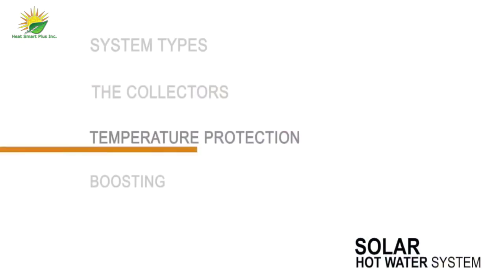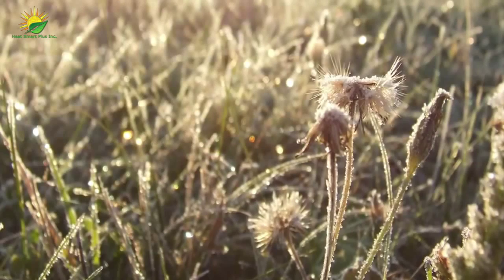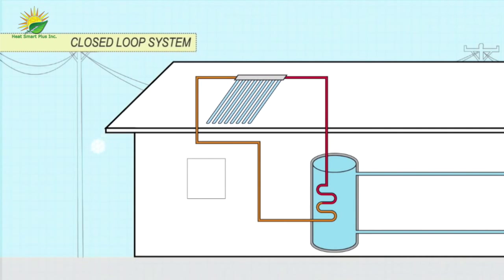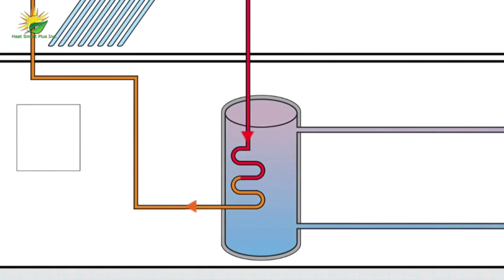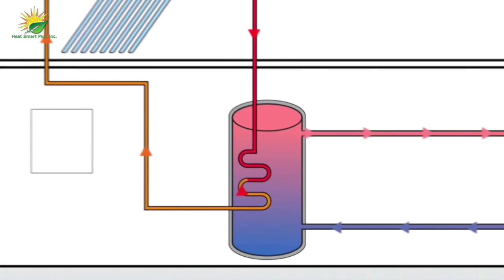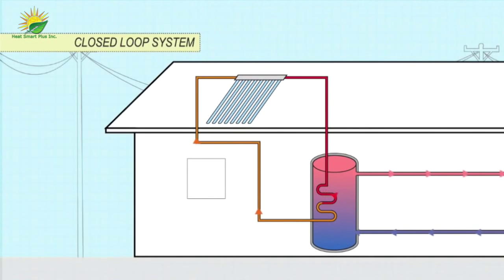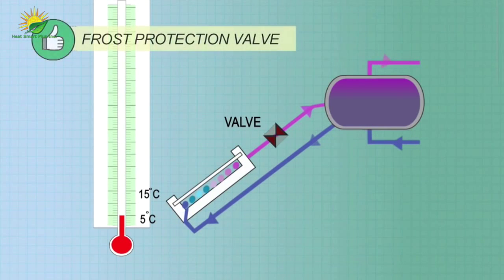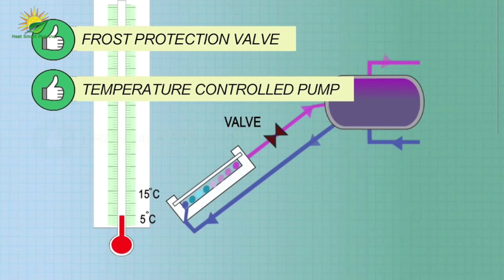In places with minor frost, evac tubes may offer enough inbuilt protection. In climates with regular frost, indirect or closed-loop systems are the most popular and reliable form of frost protection. Instead of water, an antifreeze fluid is heated in the collectors. The antifreeze passes heat onto the water via a heat exchanger. The antifreeze does not come into contact with the household water supply. Other frost protection methods are available, such as frost protection valves, temperature programmable control pumps, and drainback systems.